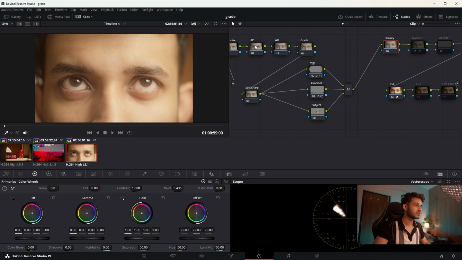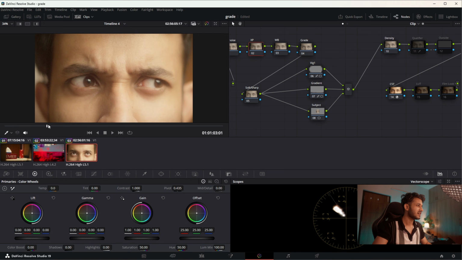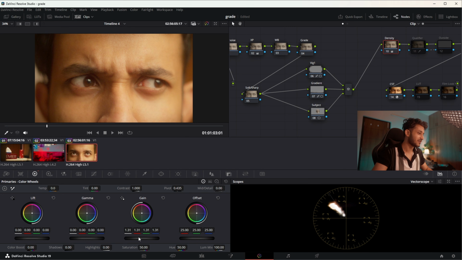So this is a footage of me, my eyes. Yeah, that is good. I'll decrease the exposure just a little bit. I think it's a little too much, because we are losing some information over this part, this part, this part. So I'm just going to bring it down a little bit. Perfect. I'm going to go into density and increase the gain right from here, and you will see my skin looks a little more full of blood, to be honest.